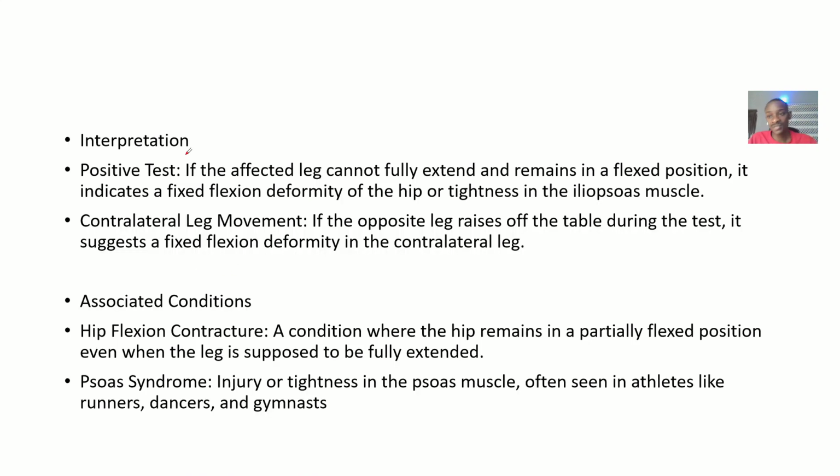So what is the interpretation? For the positive results, we say that if the affected leg cannot fully extend, that means it remains in a flexed position. It indicates a fixed flexion deformity of the hip or tightness in the iliopsoas muscle. The contralateral leg movement: if the opposite leg raises above the table during the test, it suggests a fixed flexion deformity in the contralateral leg.